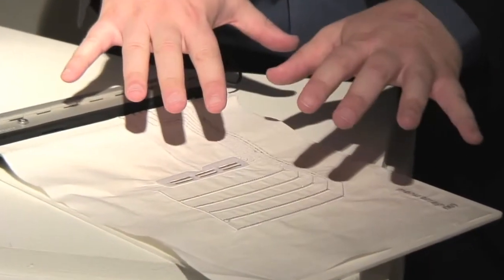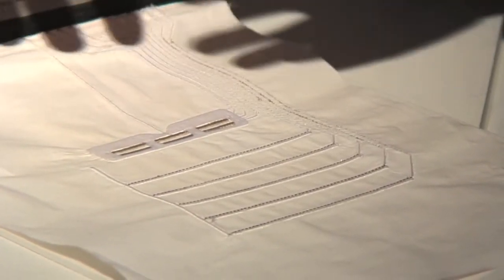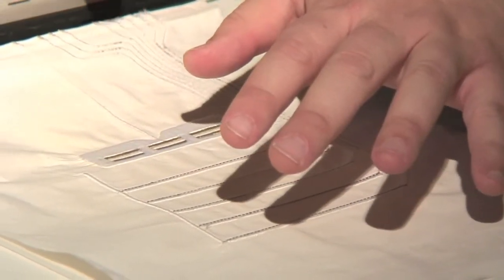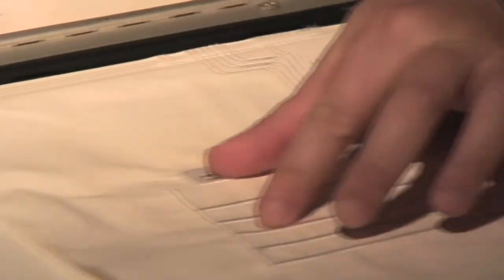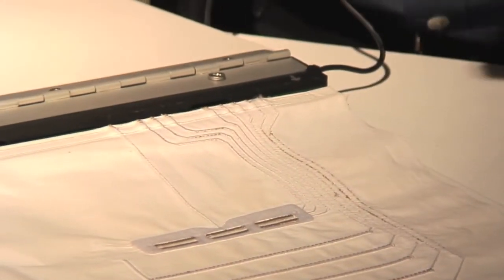This one's called the menu swatch. And just like you have, say, file, edit, and option on your Macintosh, we have the same thing here. We have three different menu options, then five different sub-items on that. For example, if we look at the media player here, you see we have file, music, and playlist. So I'm going to select the file button, and now I can actually select open or save or quit. Yep. And it's going to just select that one when I release.